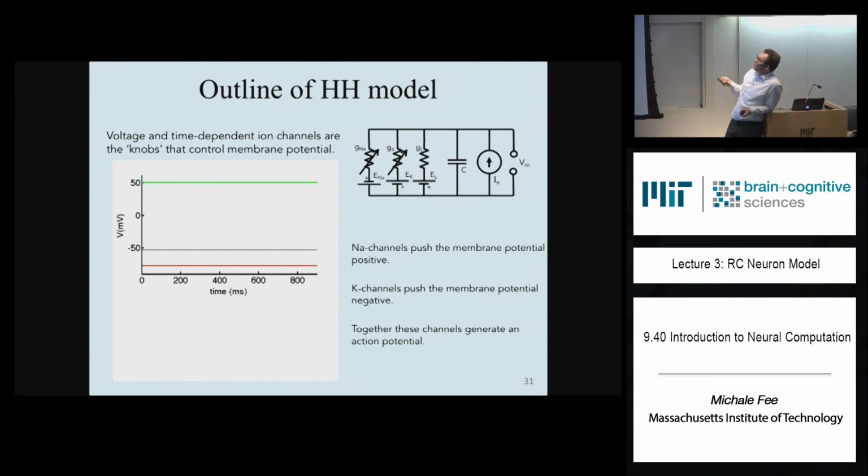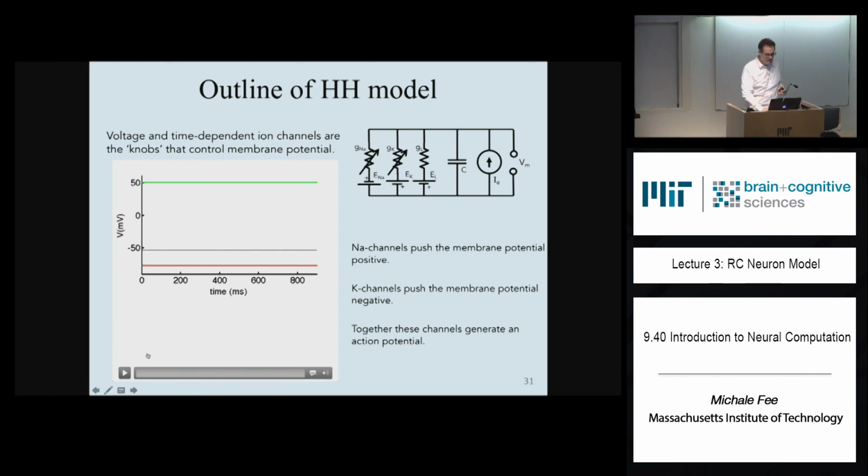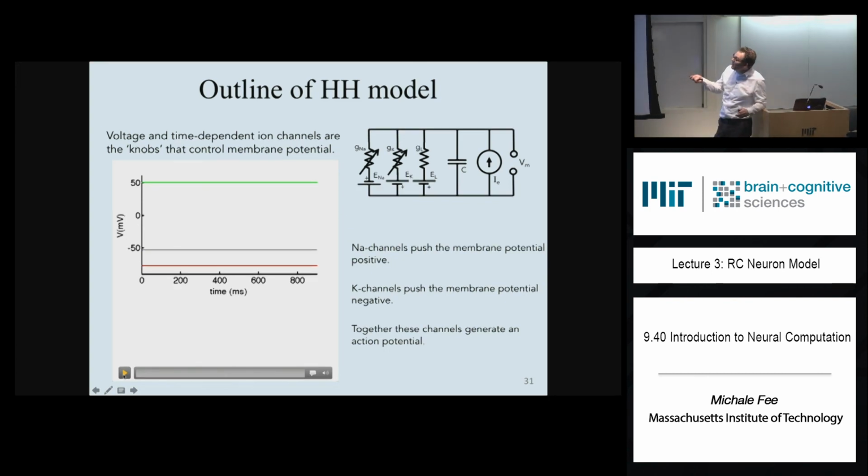So here's what is going to happen. These conductances are going to start at 0, and then we're going to make this resistor small. Not 0, but small. Then we're going to make this resistor big, and we're going to make that resistor small. Okay? So watch what happens. The conductances are going to be plotted along the bottom, and the voltage of the cell is going to be plotted as a function of time here. And the green and red show the reversal potentials for the sodium and potassium. Okay?